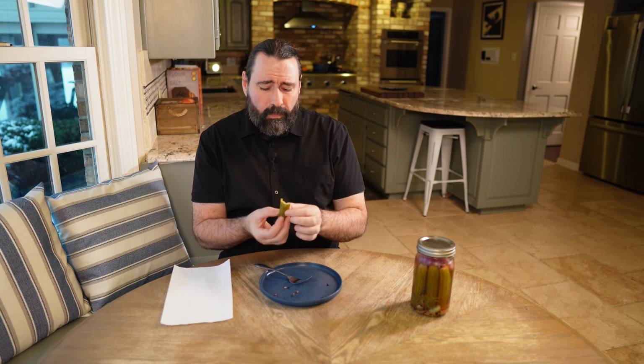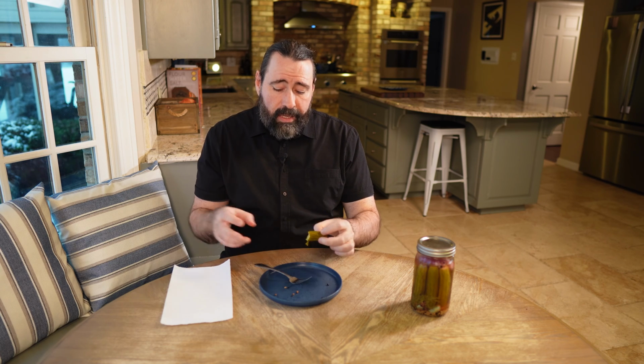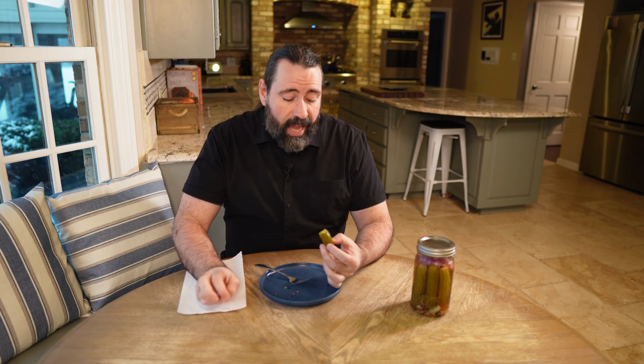That has all the great flavors of pickle. Snappy, really sour vinegar flavor, nice mellow dill flavor, all those different spices. It's a little hot. It's got the wonderful mustard notes in there. Lots of garlic in there. It's got a lot of really robust garlic flavor. And like I said, crunchy, it snaps, and it tastes delicious.